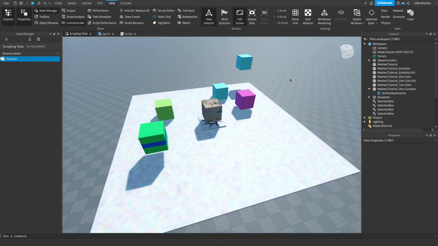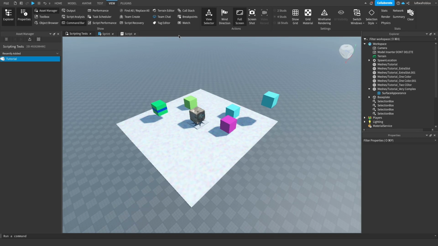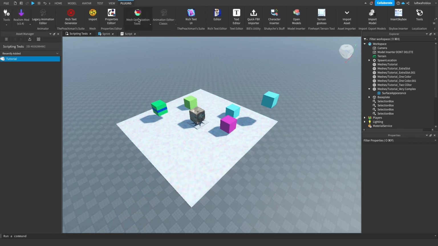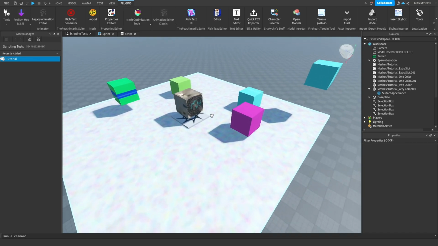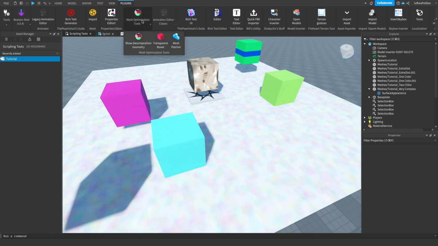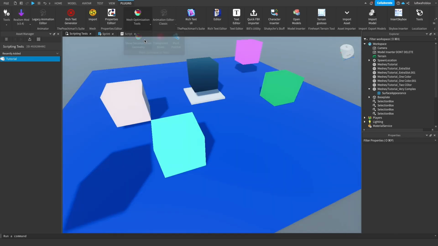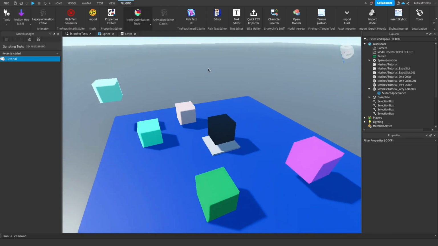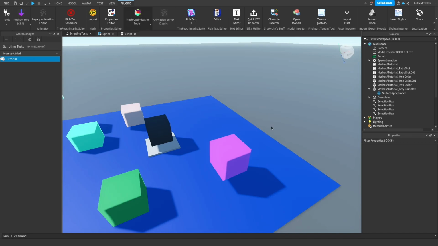So that's how you do everything. And quick note, if the geometry looks weird, I suggest getting this mesh optimization tools. If you're playing with it and then you realize you're running into invisible walls that you didn't place, you go to mesh optimization tools in your toolbox. You can come down here and press show decomposition geometry. It'll show all the collisions that it's detected.